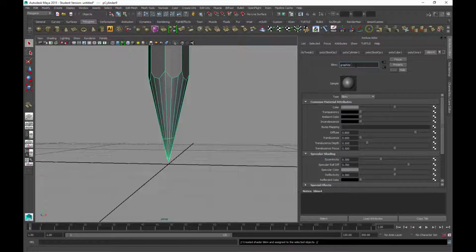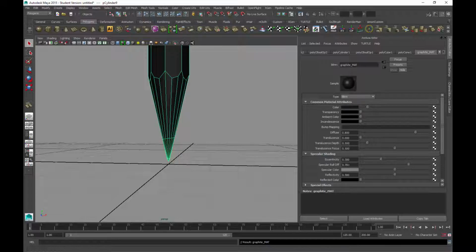Okay, and usually what I'll do for material is put in capital M-A-T after that. So graphite matte for material. Okay, so now what I want to do is reduce the color. I'm going to set the color up for this. Graphite's usually almost, it's not quite black, depending on the kind of pencil, but it's pretty close. So I want to make it almost black.